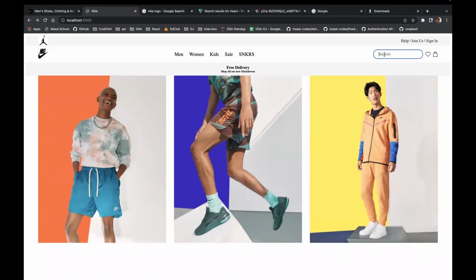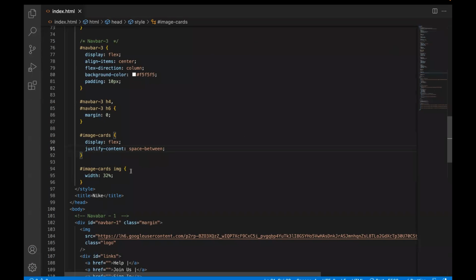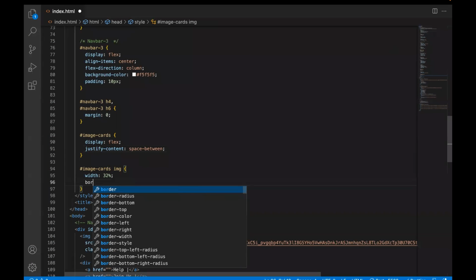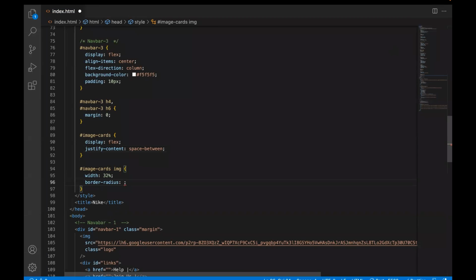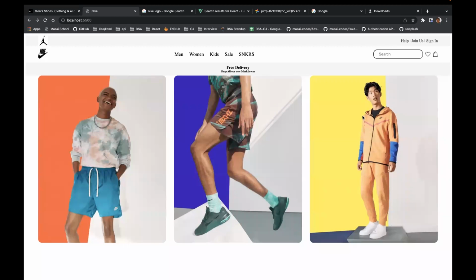I'll give you a hint: border. Border what? Yusuf correct. It was border radius. You can give a border radius of maybe 10 pixels or 15 pixels. Maybe 15 pixels will look good. Now it looks good.